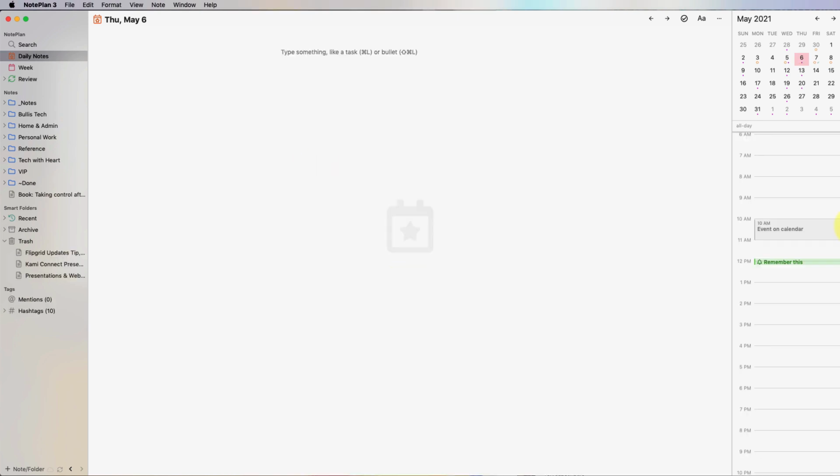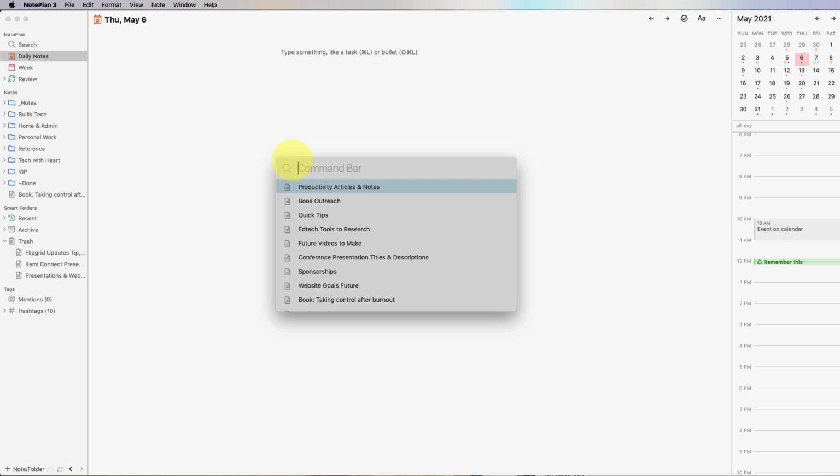So before I dive into more about how I set things up, I do want to explain why I love having everything in this one place. So there's multiple reasons, but one of them is this global search. And so I can pull up this search bar with a simple shortcut, even if I'm not in the NotePlan application. But let's just say I pull up the shortcut and I get this command bar.